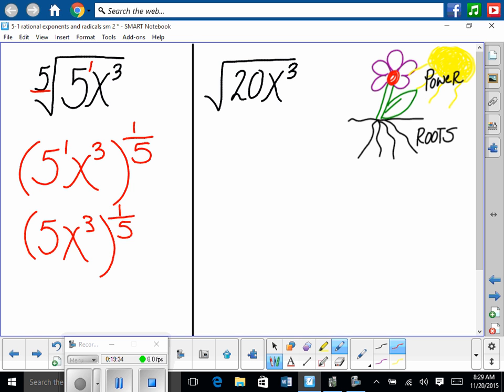Does that make sense? I honestly sat and debated how I was going to explain it because it's kind of hard to explain. I've got to specify that both of them are under the same root. Yeah, good question. So this keeps the 3 only on the x, right? If the 3 was on the outside, wouldn't it be to both? And it's not to both, right? So it keeps them assigned to their individual powers.